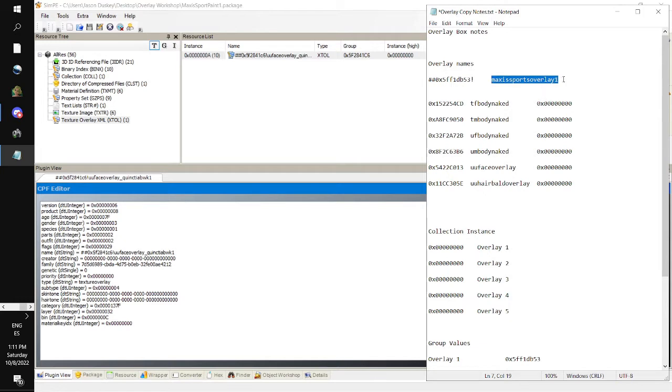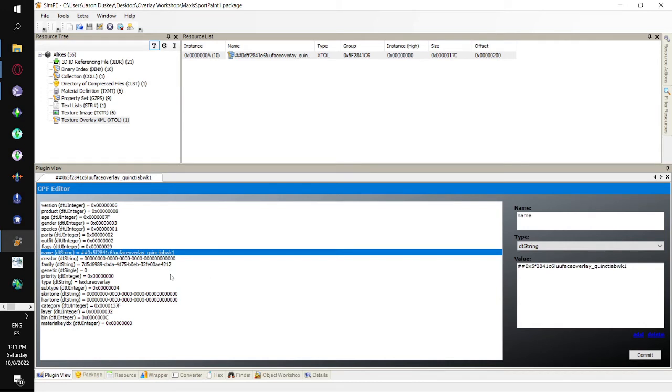So we made up a name for an overlay. In this case, it's Maxis Sports Overlay 1. And then we select in the XTOL, we select this name value where it says Quinticia Blackwork 1. Everything after the underscore, we just paste that value name.